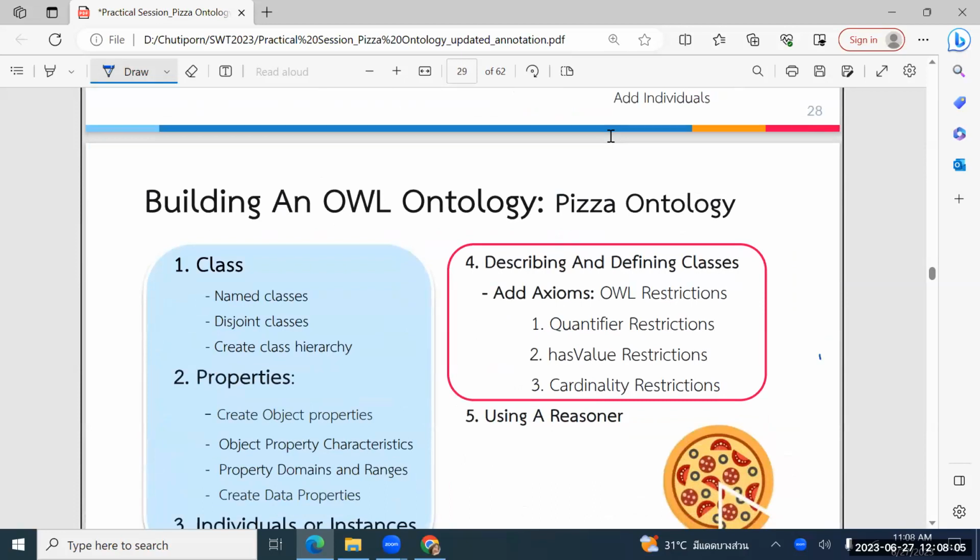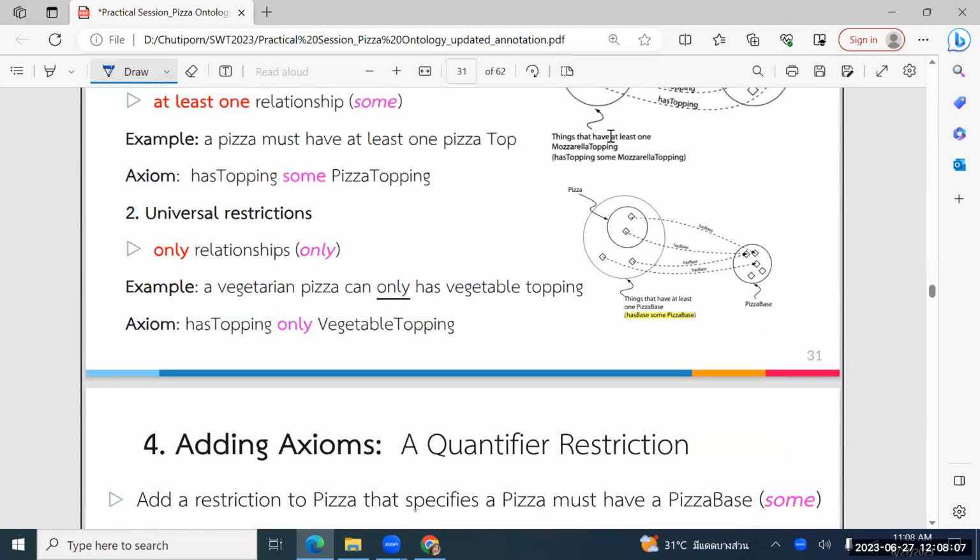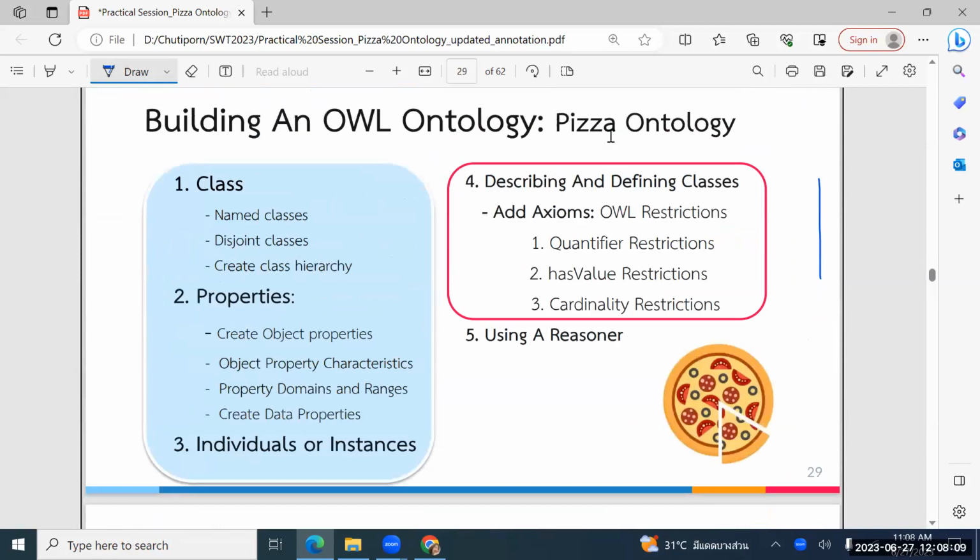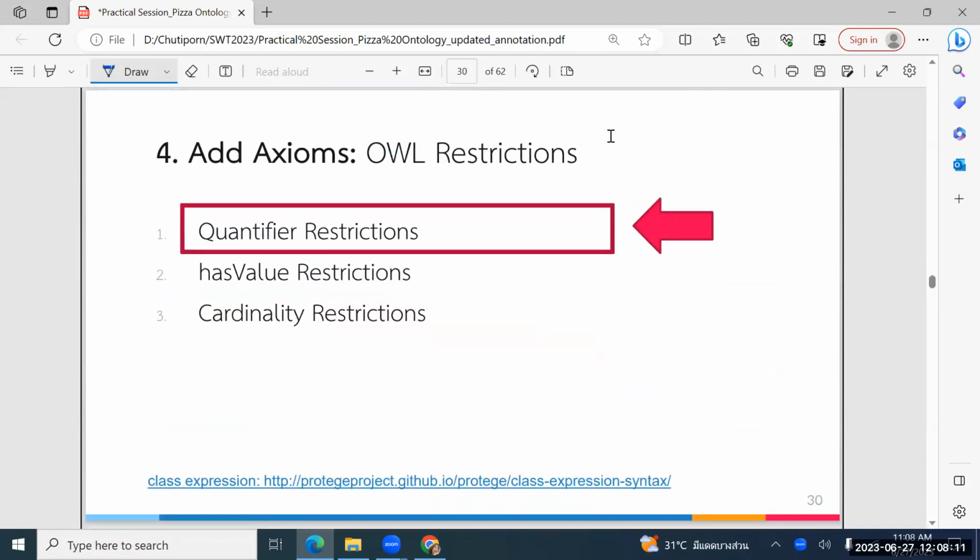All right, then let's look at the axiom part. Before we go there in detail, you need to make sure that your Protege works fine. I got some message from Paramik.